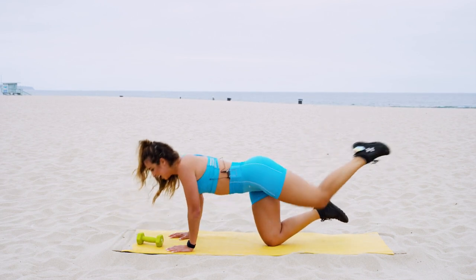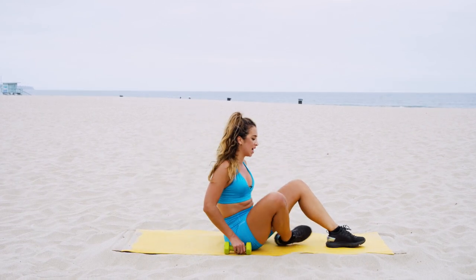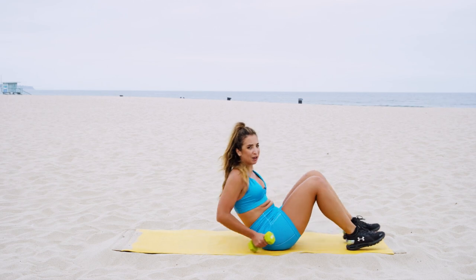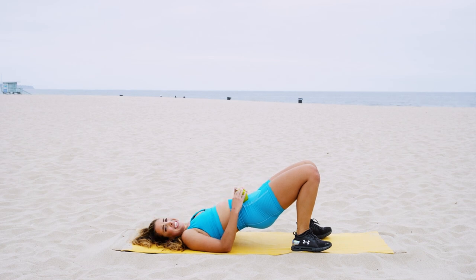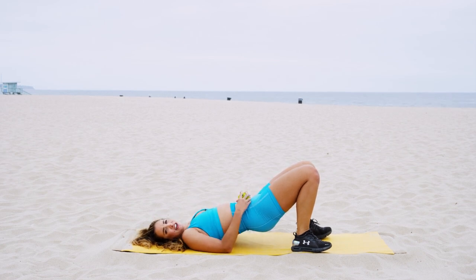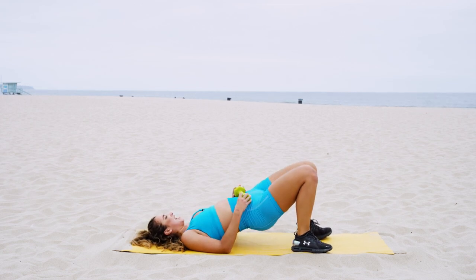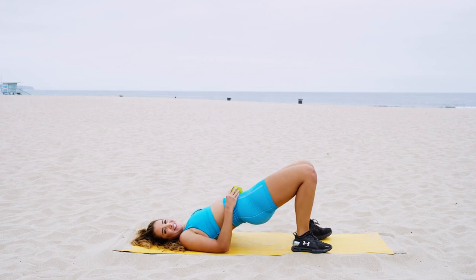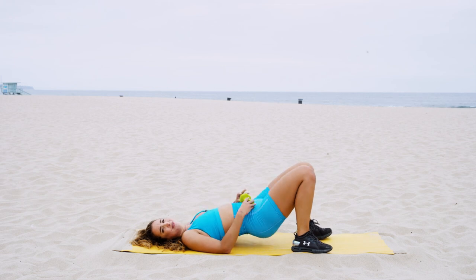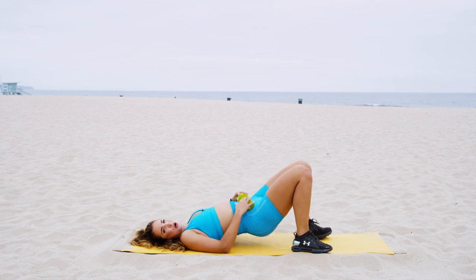Relax — swing around, making sure your weight is nearby, and come into a nice hip bridge. Laying right here, coming into that hip bridge — place this weight right by your hips, making sure it's sturdy so hold on to it so it doesn't roll around. We're going to do a nice swivel from side to side, just like that. Breathe — nice work, you can take a little deep breath here.